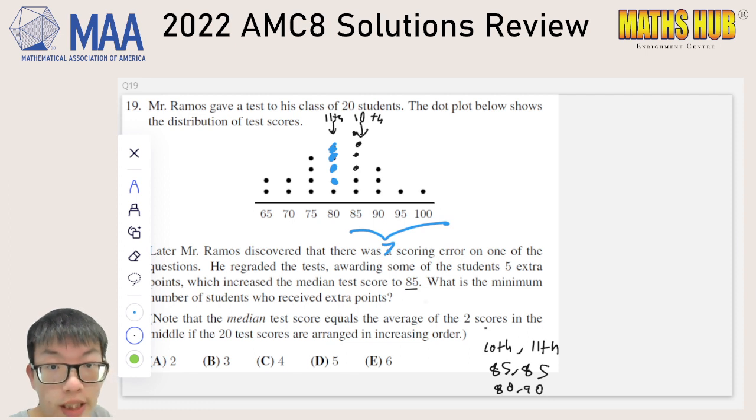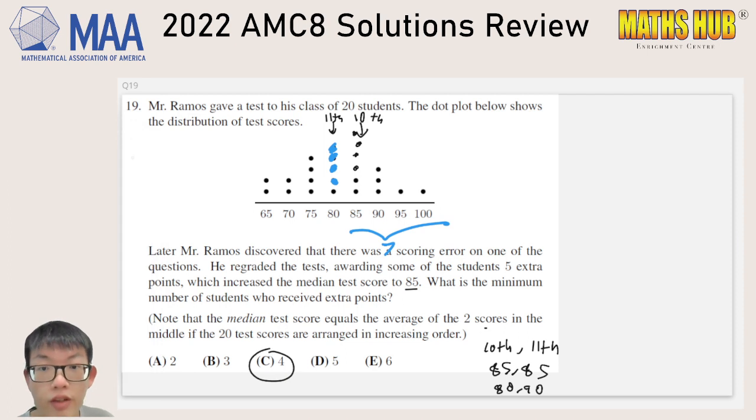Now the rule of thumb is that if the median is 85, then everyone above the median, which is 9 students, must have scored at least 85. So that's the reason why I started moving 3 over first, and then see if that's enough. Right? That turned out to be not enough, so we shifted 1 more. So your answer is actually 4 students must be shifted over.